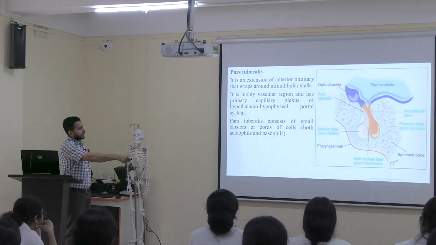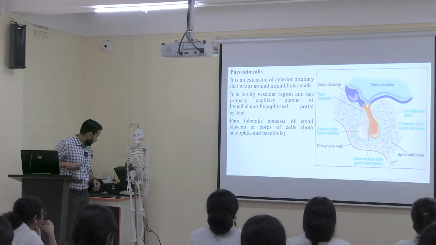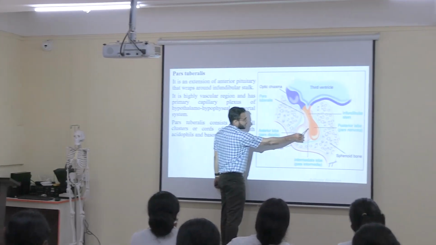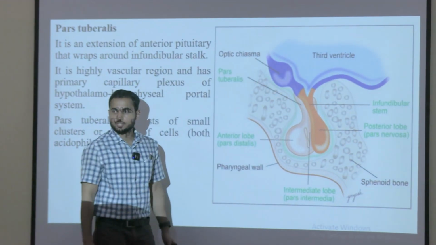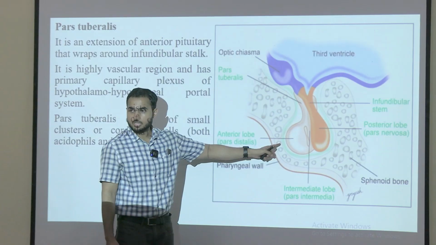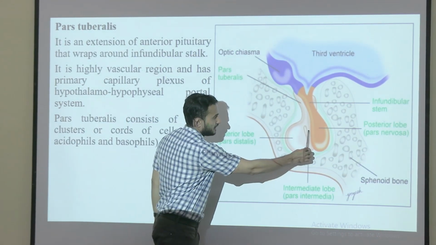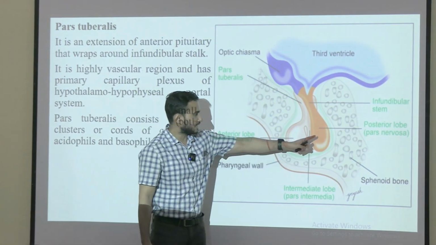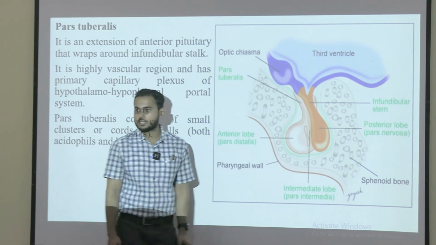So can you see the pars intermedia, also called intermediate lobe? ये देखो, this is the pars intermedia. Now, which part is anterior and which part is posterior? In this diagram, this part is anterior, this part is posterior. So this is the intermediate area. ठीक है, this is the pars distalis and this is the pars nervosa. दोनों के बीच में जो ये एरिया है, this is called the pars intermedia.